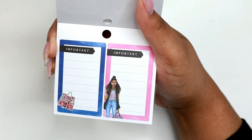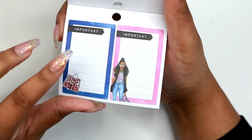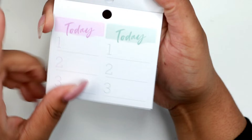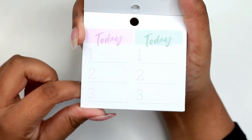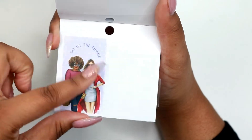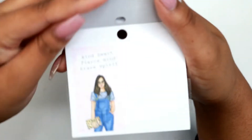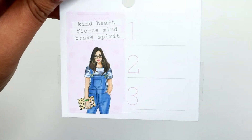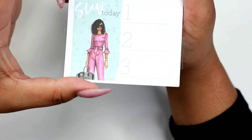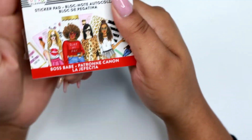I like that they have the illustrations on there but it's still functional — you can still write things on here, it's another good functional sticker. She's cute. I like the font on this one, and this one has three spots for daily tasks as well. This is one solid sticker that says, do all the things. I like the font and I like that it's this blush pink color, and it has three tasks that you can put on the sticker. This one says slay today. And then we have some foil washi stickers. So that was Boss Babe.